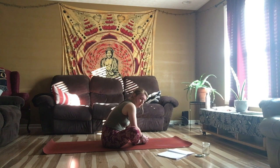If you'd like to take your elbows on the inside of the legs to maybe send those knees down a little closer to the earth. And then using the breath here, sending it into our inner thighs, using the breath to tell our bodies that it's okay to relax, it's okay to soften.